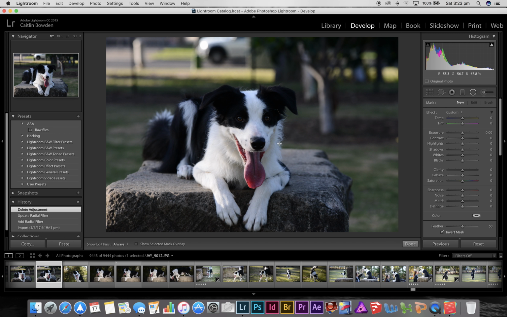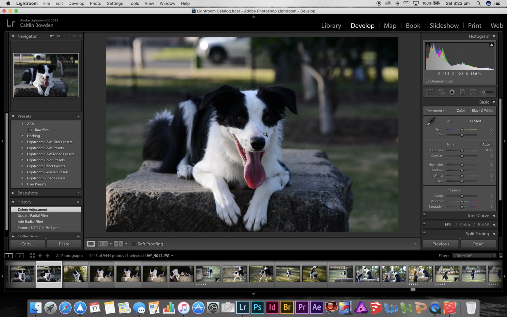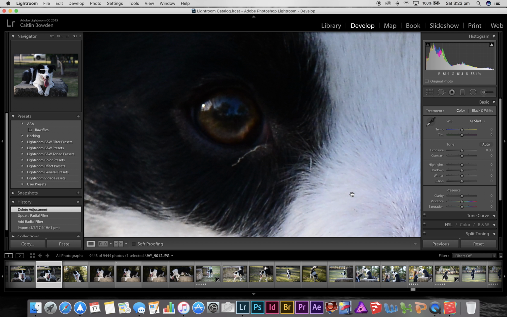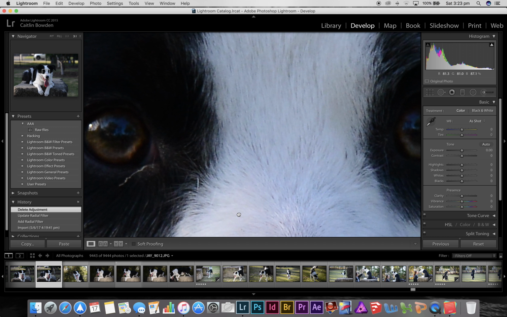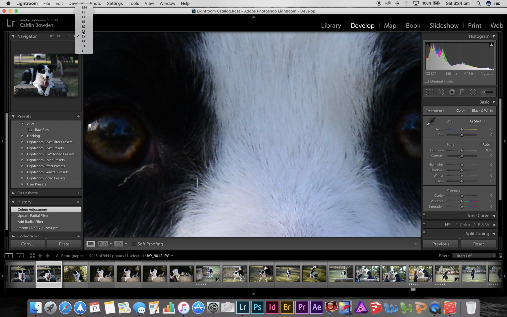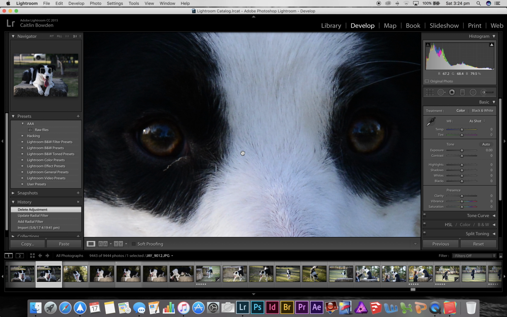Now this is my daughter's dog. Those eyes there are normally a brighter yellow than that, so because it's just sort of hidden in the shadows, they've gone a little dark. I'm going to click on that. I'll just get off that tool and I'll zoom in on the eye. I might just see if I can get both eyes, not quite. I'll have to work a little smaller. Two eyes, there we go.